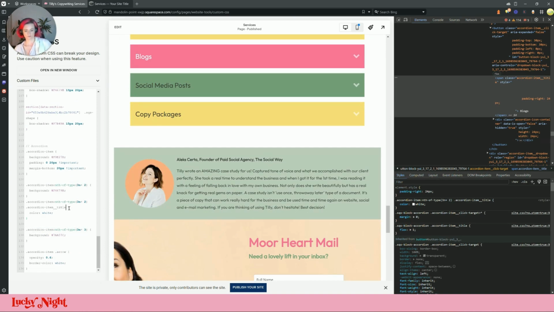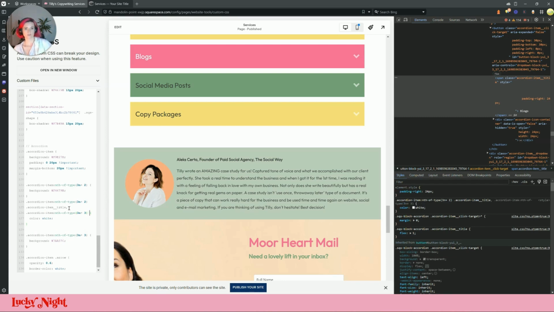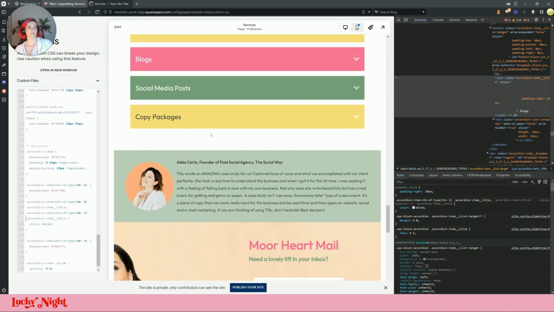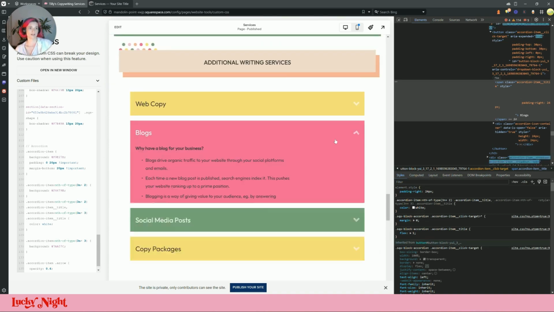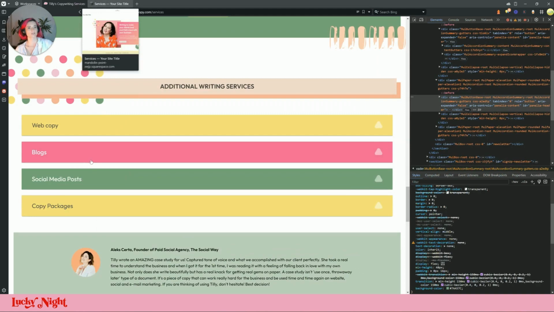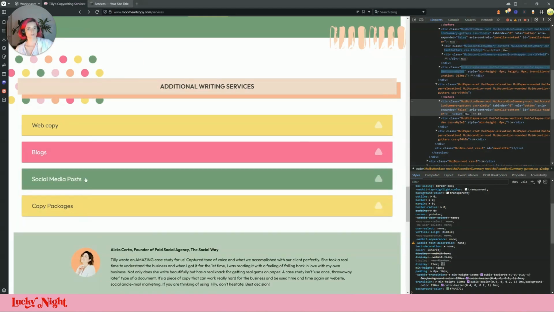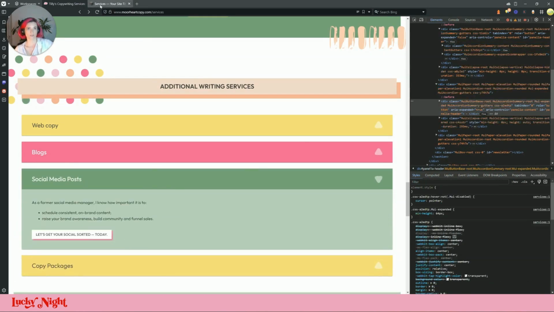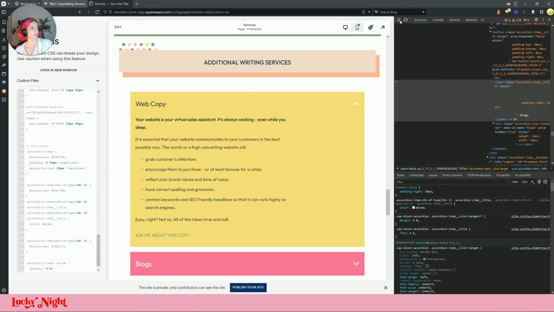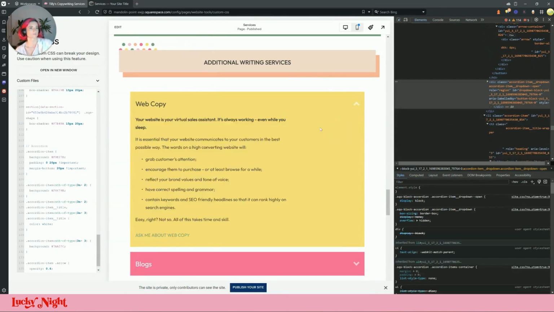I'm going to do the same for this one. There we go. Oh, I didn't add a space. There we go, perfect. And that hasn't done it for the children, which is good because we're going to lighten up the colours inside. Okay, let's see how we can do that.